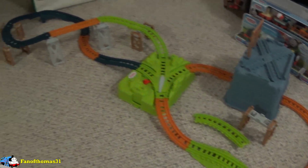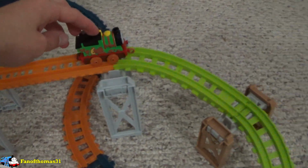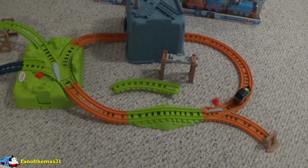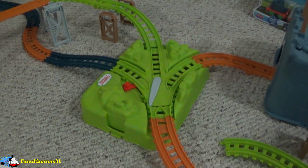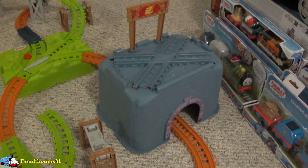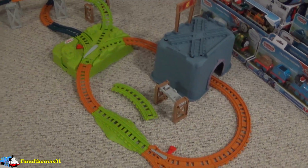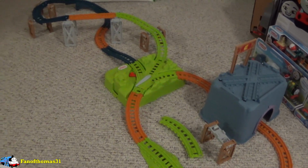Though something I don't like about this layout is how it only works one way. After sending Percy through the elevated section, he comes back to the loop with no way to get back out unless you back him up. And while they did manage to use all of the tracks on the 3-way switch, it's a little odd that this layout doesn't utilize the intersection on the tunnel. But then again, there are only so many pieces this set has.